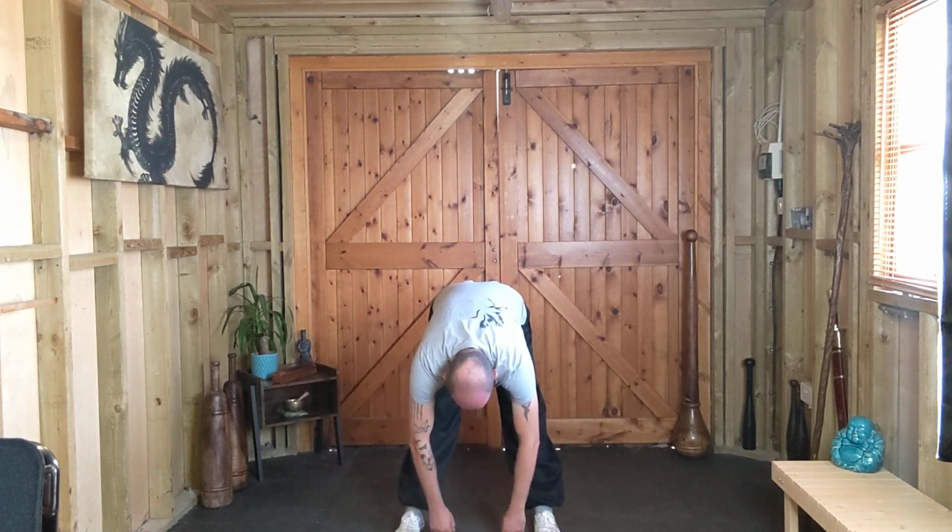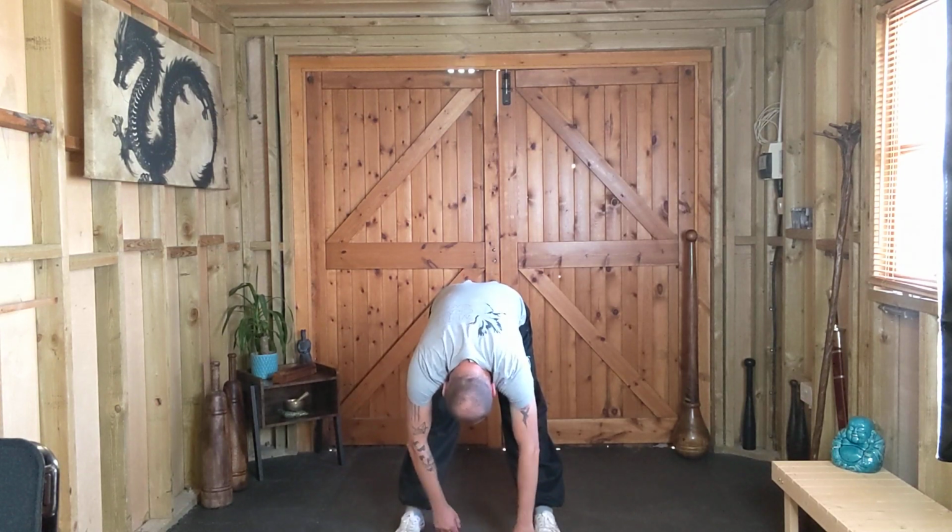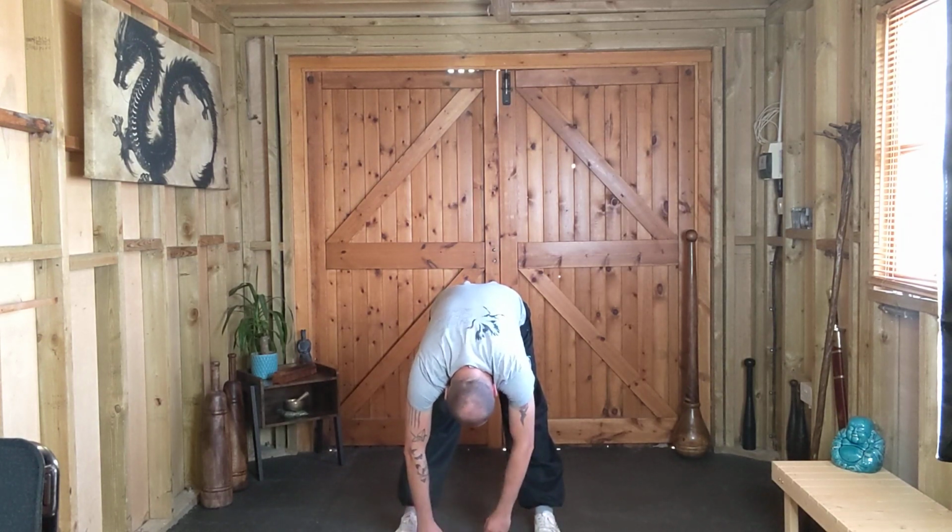So we're not going to a full front stretch, we're just straighten the legs, and let the arms, the head, the shoulders just hang very loose. Gravity is helping you out a little bit, just to gently stretch the spine, stretch the shoulders, stretching the neck.